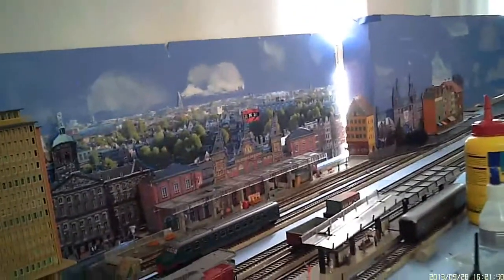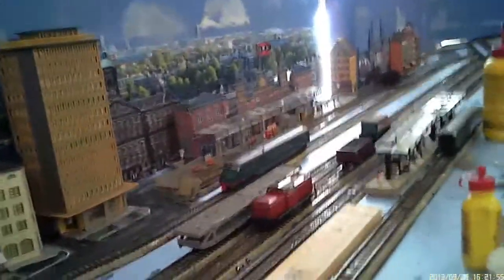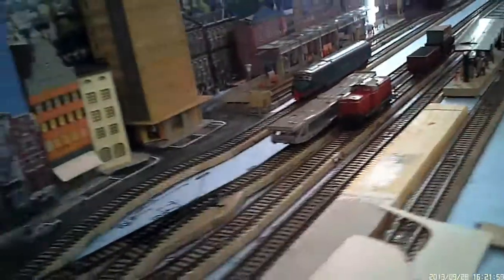Second test with this new key fob camera. You can go really close down at footpath, as the Americans say, sidewalk level.